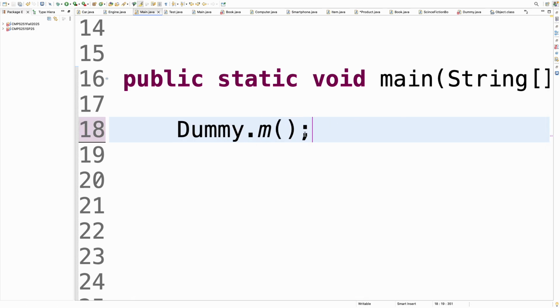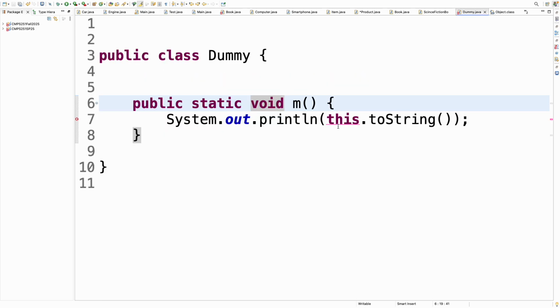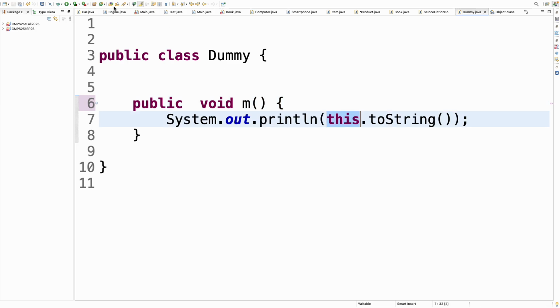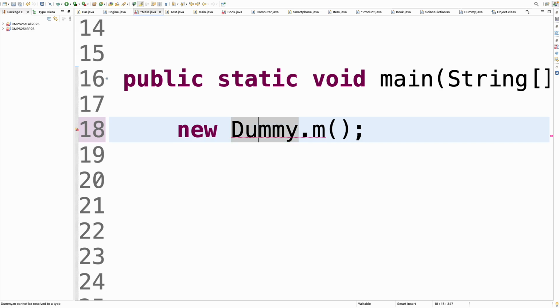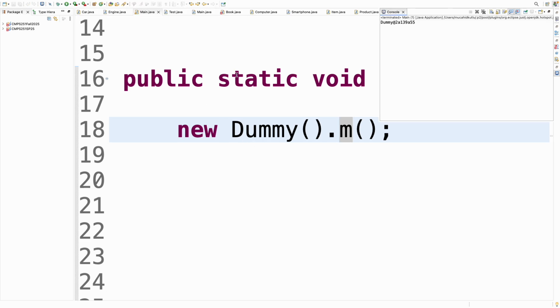Okay. This doesn't work. I made a mistake. This shouldn't be static because I'm using this. Anyway, I need to go back to here. I need to create a new dummy object, and then through that I will call this method. When I do this, it will return me this weird output which says Dummy@ and then some numbers.